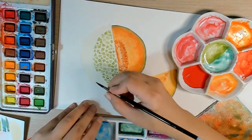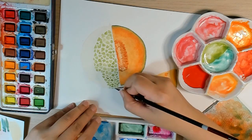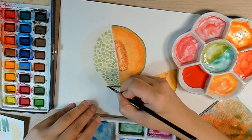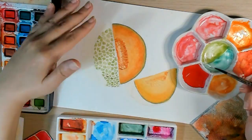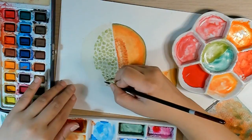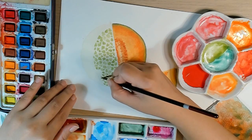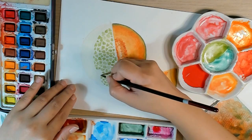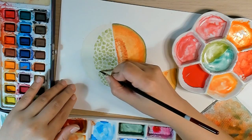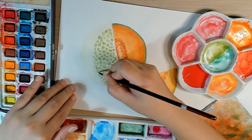Just be careful to see where your circle ends. Okay, so you can see the effect. It's bigger here and it becomes smaller here. It looks like it's following the shape of a sphere. I find that even though this takes time, I'm not so stressed about the details, unlike if I really followed a very clear sketch of where things are. For me at this point, what's important is, does it look like the outer part of a melon? And if it's yes, then that's okay.